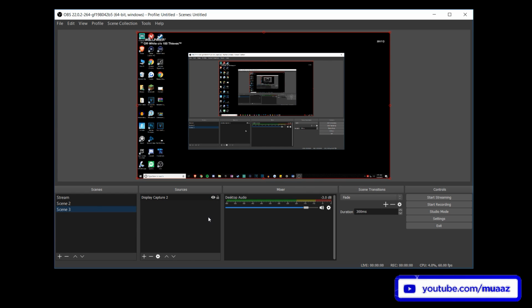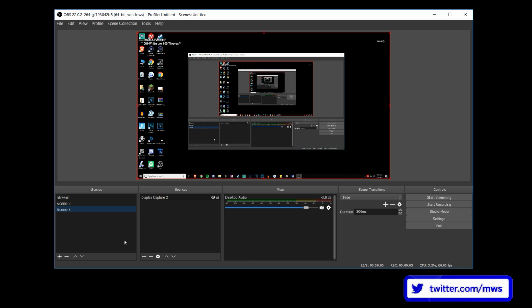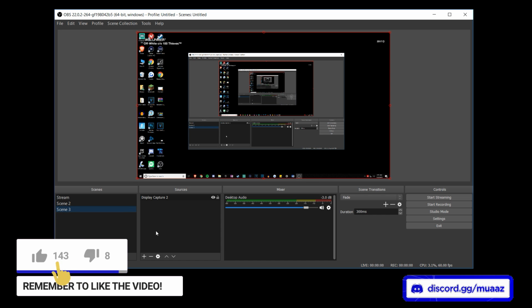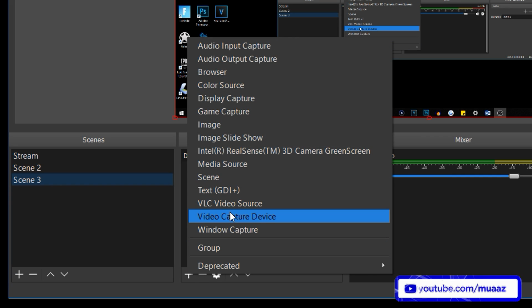If you want to add a game capture, then you just do the same thing, go to the plus, go to game capture, and then just pick the window that you want to select, and it's only going to capture that game's full screen window. And I have noticed that sometimes game capture might give you a black screen when the game is running, so if that's the case, try doing a window capture or a display capture instead. And if you do want to add your webcam like I had before, all you have to do is go to the plus right here, hit video capture device, from there it will let you pick your webcam and adjust some settings if you want to, but it's pretty straightforward.